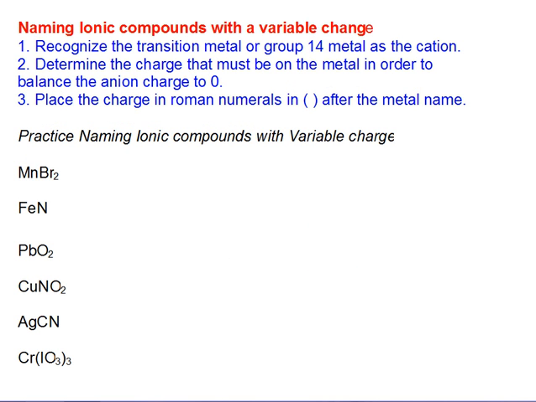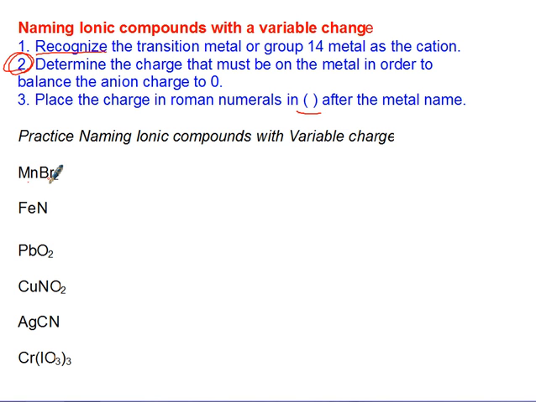Alright, continuing on. When we have a transition metal, but I don't know the charge on it, this is where it gets hard and it gets tricky. In this case, you have to first recognize that you don't know it. Now you have to figure out what the charge is. So this is the hard part that people get stuck on. Make sure you write this down. The charge will then go in the Roman numerals after the name once I figure it out.